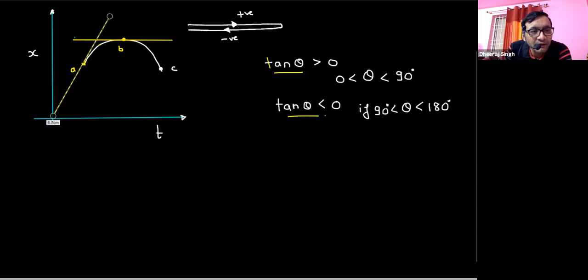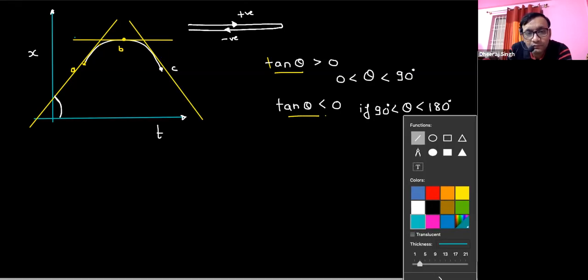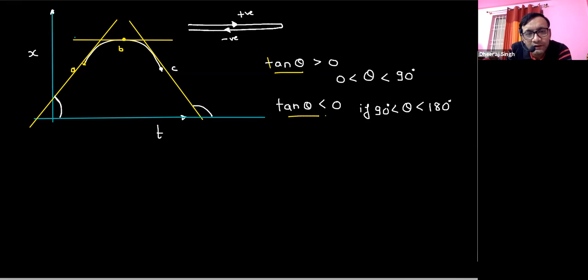Now here the angle made by the tangents with the x-axis in this zone is acute. This is the angle, fine. Whereas the angle made by the tangent in that zone is obtuse. This is the angle, fine. You always take this angle, you don't take this one. So the tangent is going like this. It changes its orientation, slopes over and goes down like that. So the angle is zero at the top, or you can also say zero or 180, and then it goes like that.